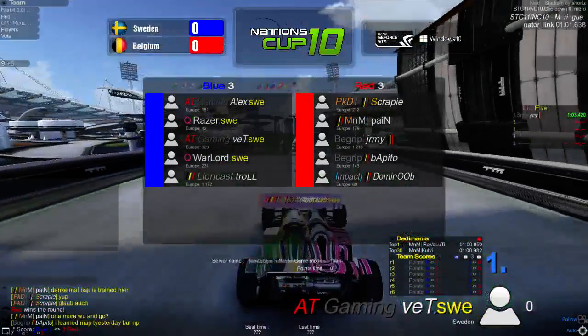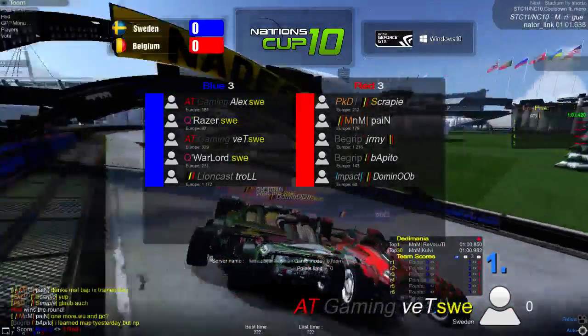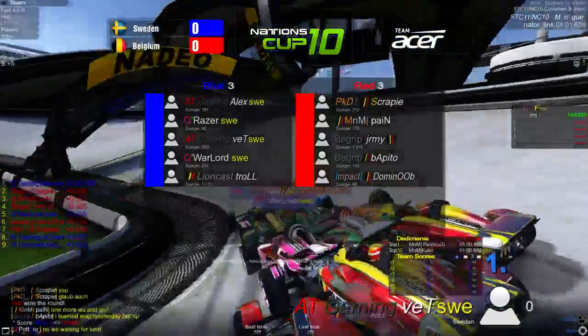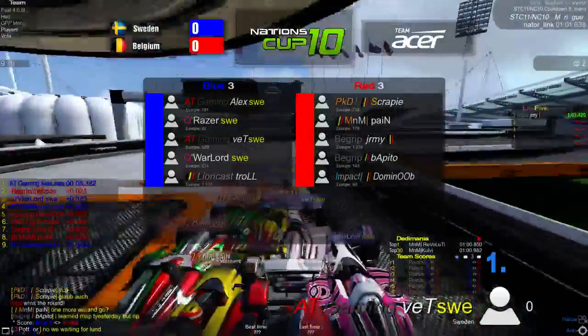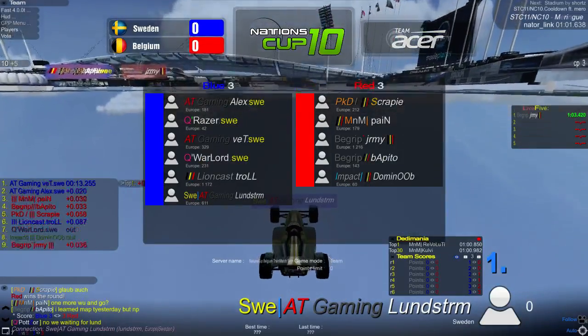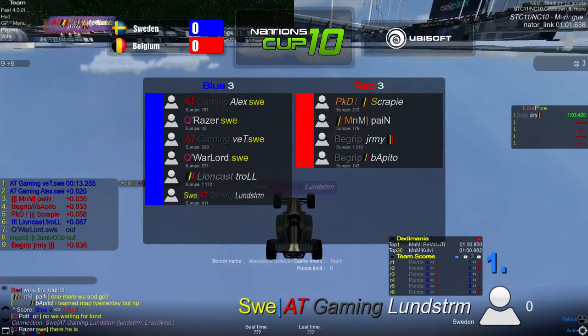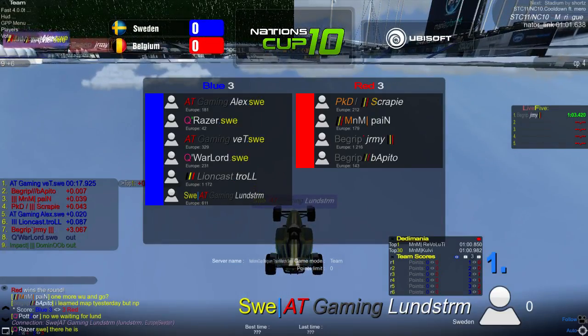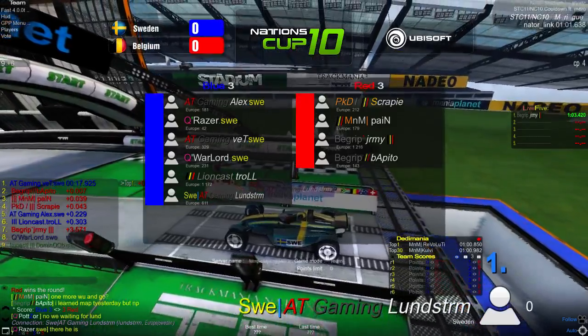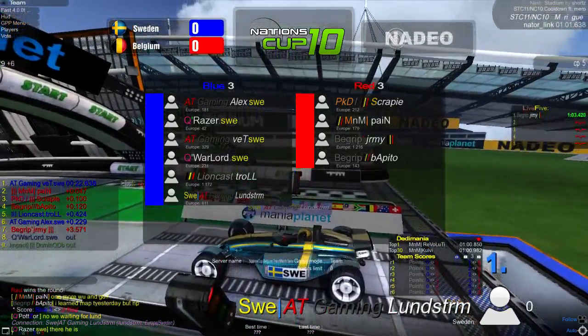We see that both teams got 5 players at the moment, but 2 from each will go into spec mode. We also see Lund getting on the server, so it looks like Lund will be playing for Sweden this week. He hasn't played too much so far in the tournament.